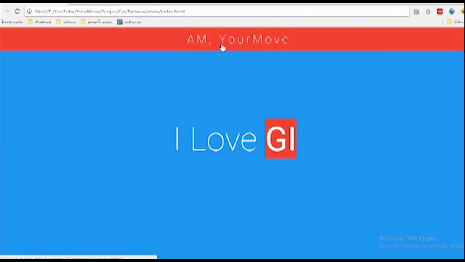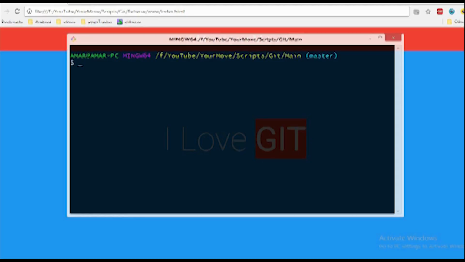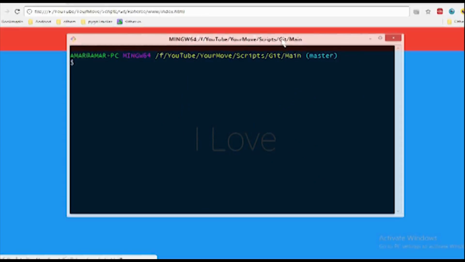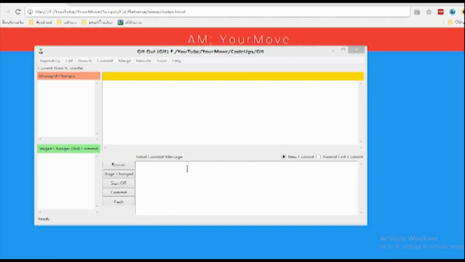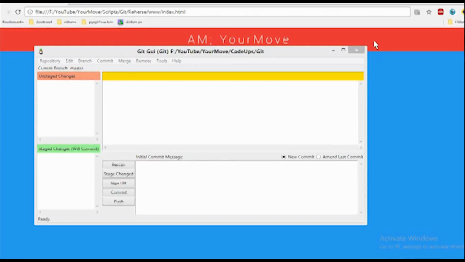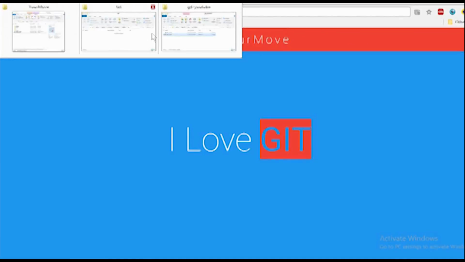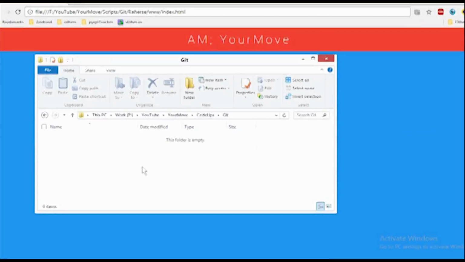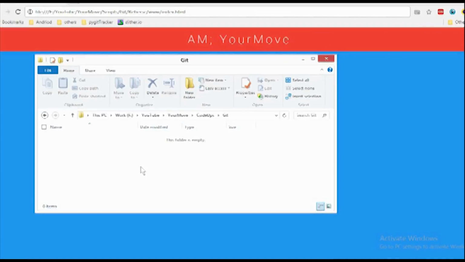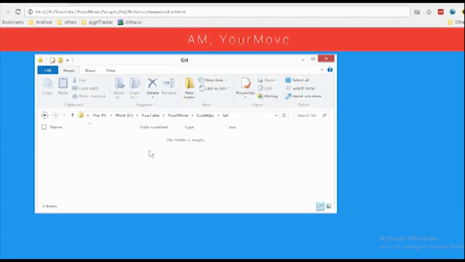Git can be used both in Bash as well as GUI. Bash is just a console based application, which looks something like this, and the GUI based one looks more intuitive. First, we need to create an empty directory in which we will be getting the source code. So now let's create the empty directory. I have already created this empty directory, but it is not ready for version controlling because this directory or folder is not initialized with Git metadata.